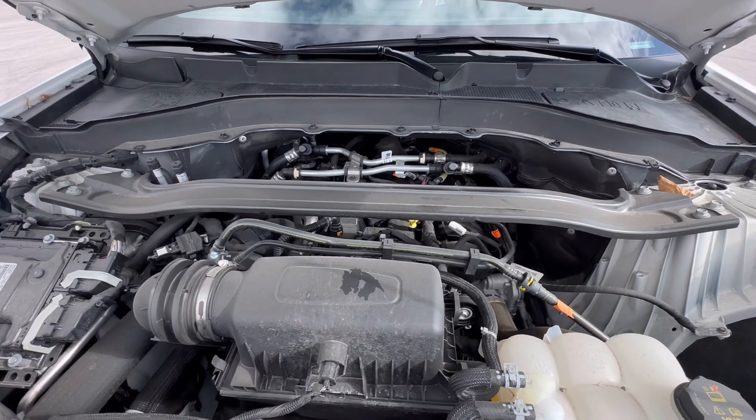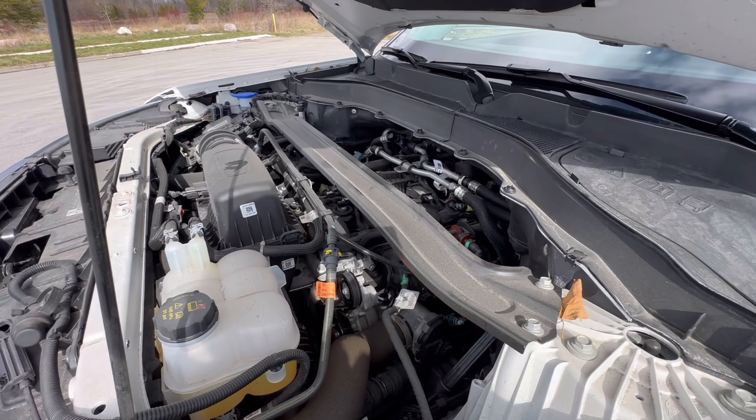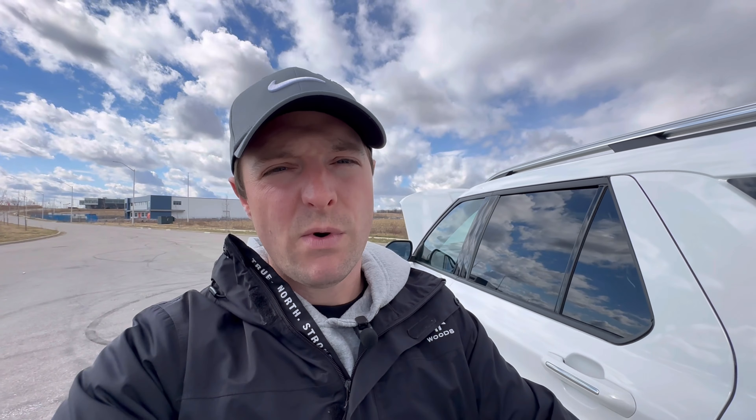The first thing is going to be this engine here. It's a 2.3 liter turbocharged inline four-cylinder engine with 300 horsepower and 310 pound-feet of torque. When you compare this to its competitors, it's got a lot of power for a very small displacement. It's got a 5,300 pound towing capacity and it's really powerful, especially if you throw this thing in sport mode — it just rips. This engine is definitely number one. It's super fast, and you can even get a more powerful one if you opt for the ST or the Platinum, which is a really good option to have.